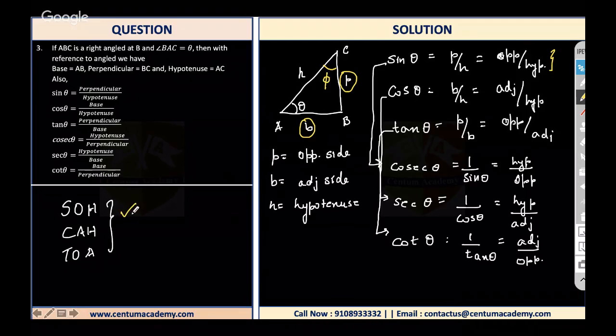Sometimes the theta will be given as the vertical angle, and then you will get confused and use the wrong ratio. So please be very, very careful about it. This is a common mistake which we have observed over a period of time. Find the ratios accordingly, so don't go blindly here. The problems will not be very difficult, but they will test your concentration and whether you are really paying attention to the question. So this is the basics of trigonometric ratios. These are all called trigonometric ratios. Okay, next.